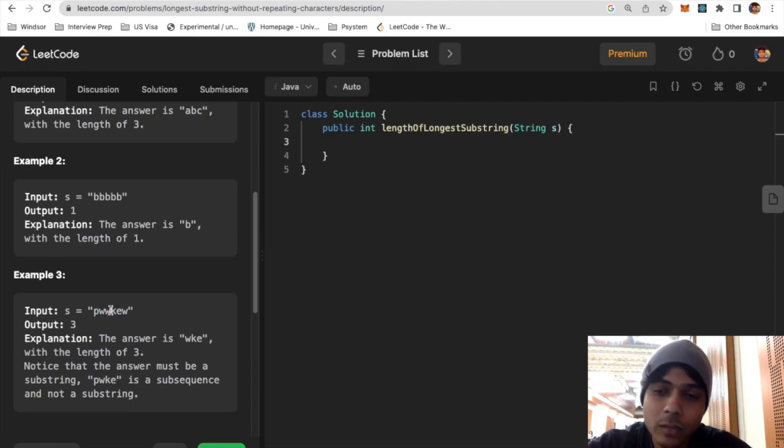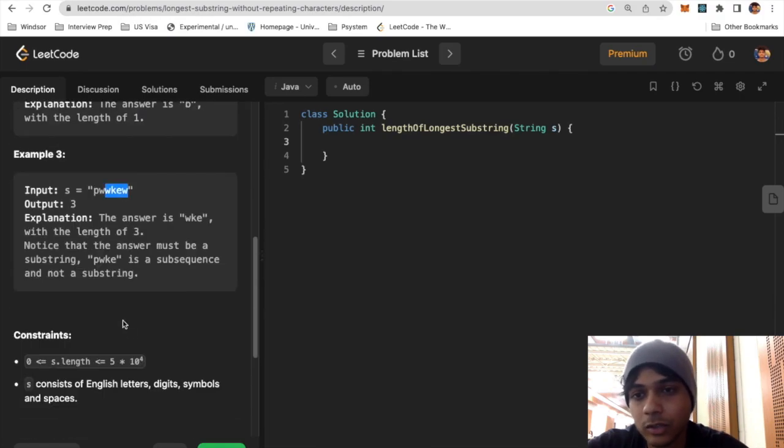In this string, if you take a look at the final three characters, all of these characters are unique. But if we did take the last four characters, we can see that it has two W's. So that's not the longest substring without repeating characters because it does contain repeating characters. So in this string, the longest substring that does not contain a repeating character is KEW, which is of length 3.